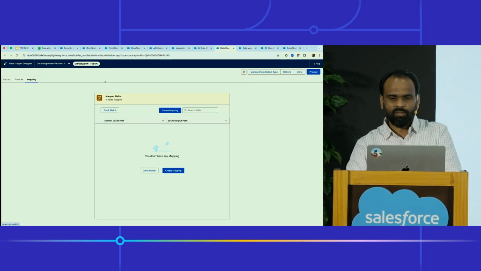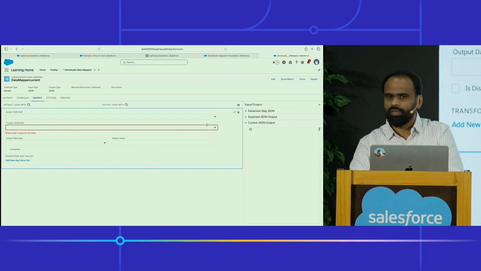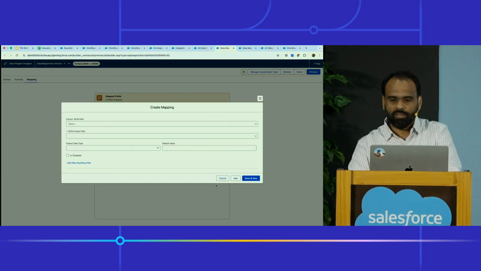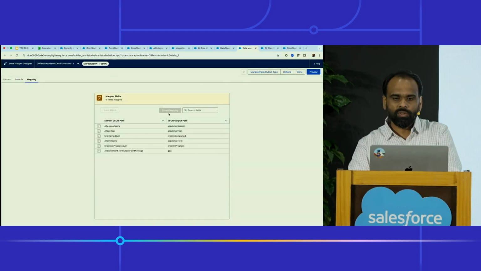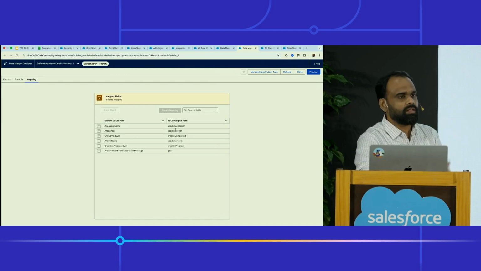And coming to the mapping, you can create a mapping like this. Earlier, in the current way, you see the mapping is okay to use, but not so intuitive, right? So the new mapping is you create and it populates. So I just had one mapping showing you how the structure looks, mostly like the JSON path and JSON output as well, right? Which is easy to identify.